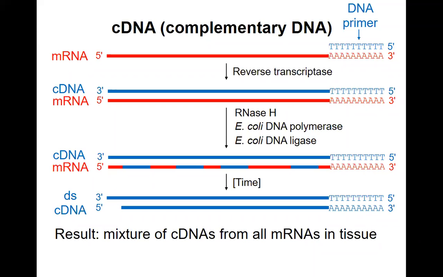Yep, question. So if you would stick with this, where you have the cDNA and mRNA, you couldn't replicate it, right? So in order to get a DNA that you can work with in the long run, you need a double-stranded DNA so you can replicate it later. Yes, question. Yes, so the partially degraded mRNA is used as a primer to do the 5' to 3' elongation with the DNA. Okay, so your little RNA sections act as primers. Yes, question? And those so-called primers are eventually degraded by RNase.